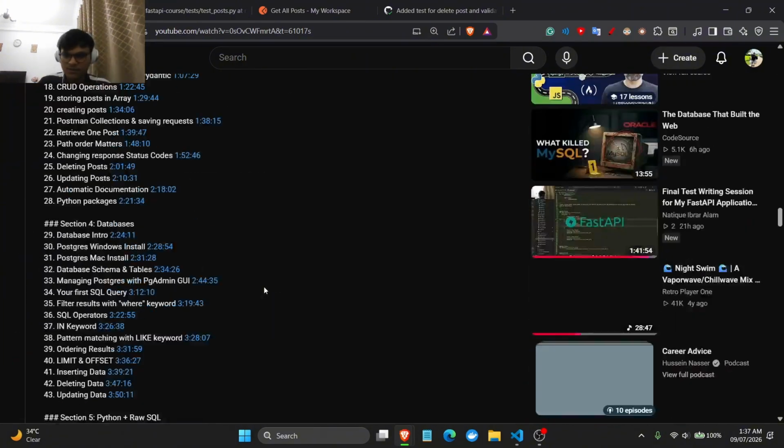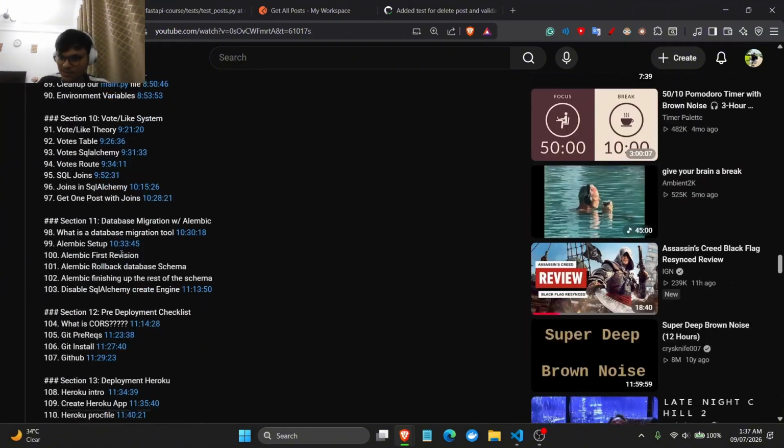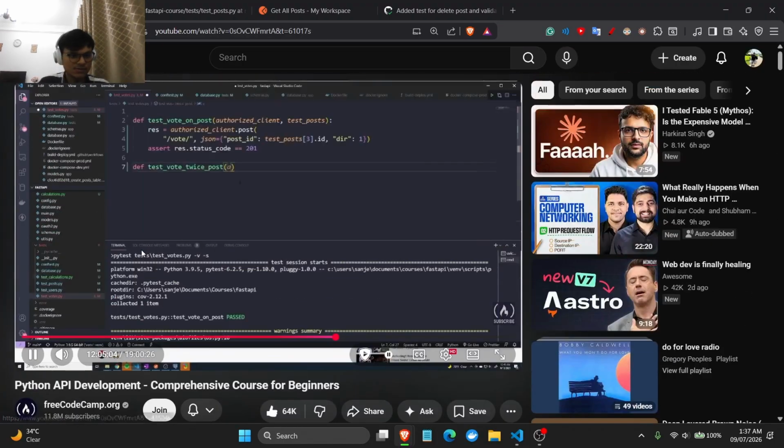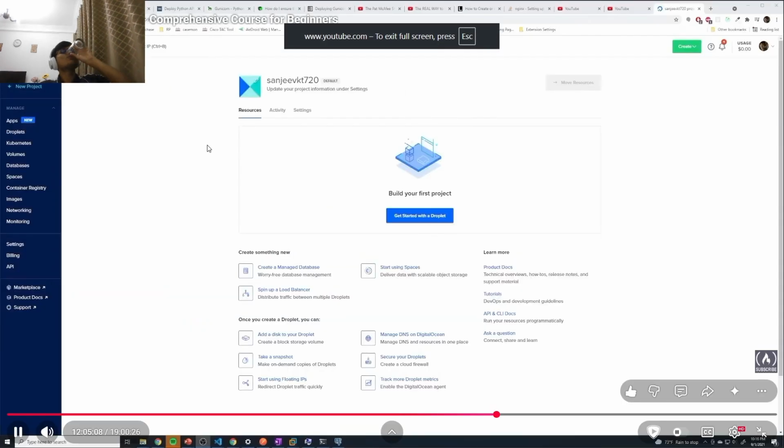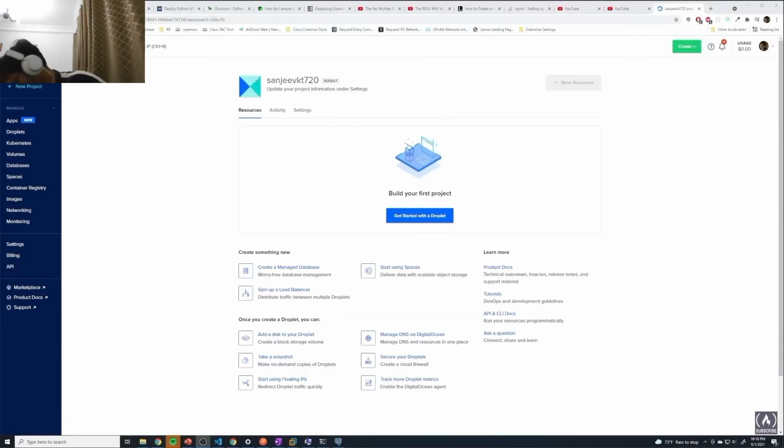Right. I think three videos have been all about tests. I think we'll be looking into this. What is this about? Let's just see a glimpse. For the second method of deployment, we're going to see how we can deploy our application on an Ubuntu server. It does not matter where you host your Ubuntu server. You can run it on any of the major cloud providers, AWS, Azure, GCP. You can run it on DigitalOcean, on your local machine, with VirtualBox, or on a Raspberry Pi. The steps are identical as long as you run it on an Ubuntu server.